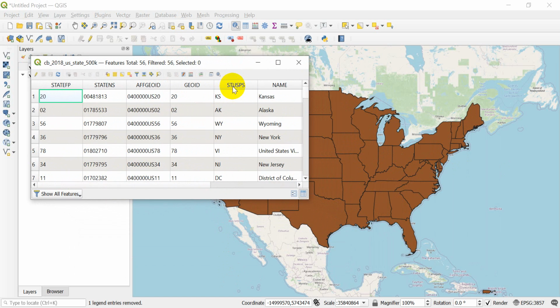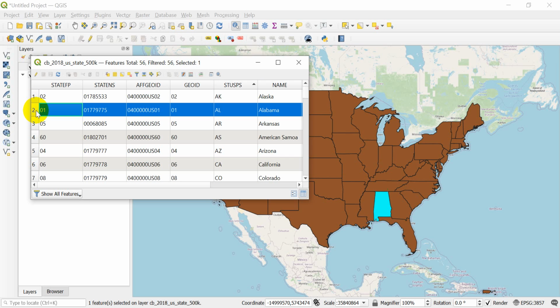And I'm going to sort this. So I'm going to talk about sorting a little bit first. I can sort by any column just by clicking on it. So you notice when I click on it, it gives me an arrow that shows if it's sorting ascending or descending. If I click again, it will sort descending and ascending. Okay, so I'm going to go ahead and select the state of Alabama. Now to select that, I'm going to come over to the left side of the table where it gives the row number, and I'm going to click on that row number, and it's going to highlight that row, and you can see that on the map it highlights Alabama.